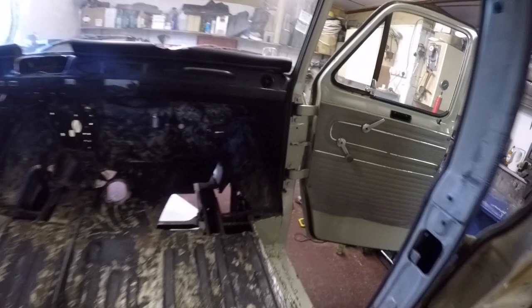So I've given it a good pressure washing and got rid of all the insulation and everything inside and underneath. So yeah, all that insulation crap all inside at the bulkhead there. So I scraped it all off and gave it a good pressure washing. So that's a bit easier to work with now. All in the back deck here as well, and then all underneath as well, gave it a good pressure washing.